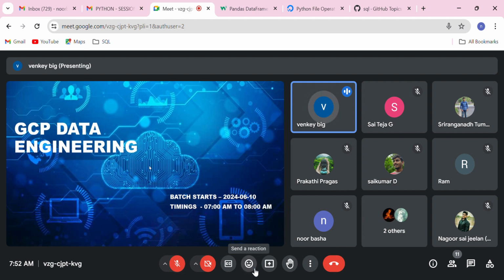Usually, this data engineering term comes when big data was introduced into the industry. Maybe most of you have heard about big data analytics. Once we got big data analytics technologies into the market, like Hadoop, Spark, MapReduce, Sqoop, Hive, the buzzword data engineering came into the picture.